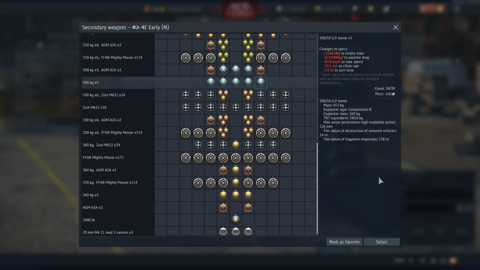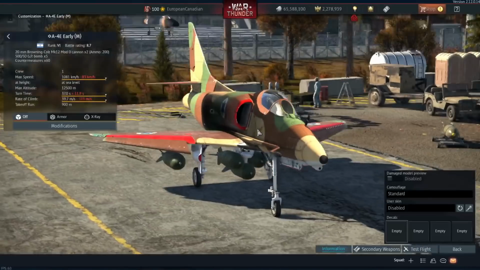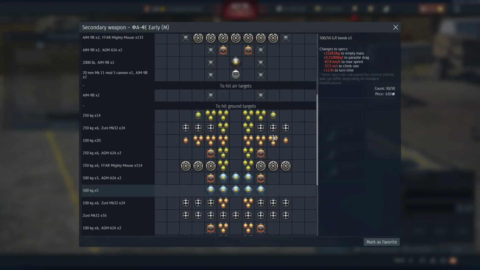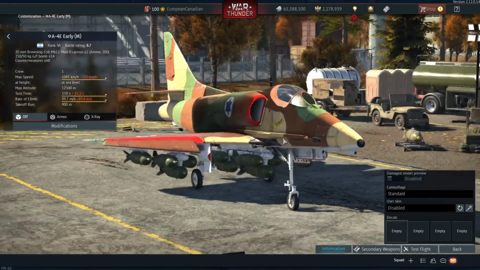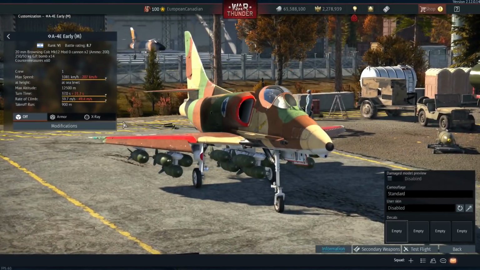It can carry the 500 kilo bombs if it wants to, which looks absolutely hilarious on it. The main difference between this and other A4s is the loadouts that it gets access to, and we're going to have to work out which loadouts are best, which are worse, and which ones are going to work best, because they are slightly different to the American loadouts, which we are used to when it comes to these planes. So it's definitely something to work out.